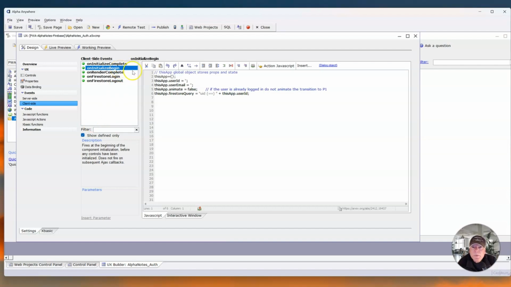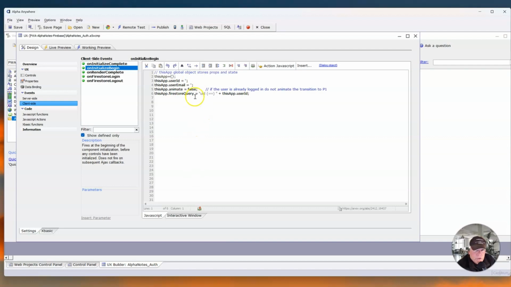So onInitialize begin. This is very typical of the way I use an object called this app to maintain state. And it allows me to just store any information that I want to have available throughout the application. I create a global object called this app, and I assign properties to it. So in this case, you'll see we've got user ID, email. There's a flag to animate or not animate in the panel card.